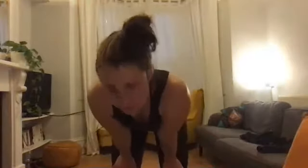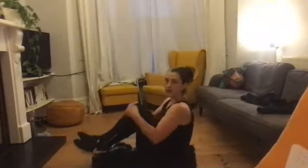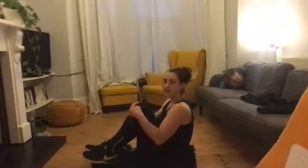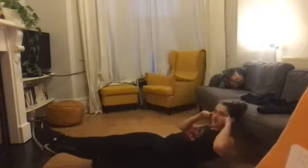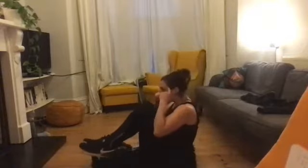Okay, so the next one is going to be stomach curls. So we're back on the floor for this one. If you have a mat, this might be time to use it, but it shouldn't be too difficult if you don't have one. What we're going to do is sit on our tailbone. We're going to start with our knees and hands nice and close. I want you to have your hands, your fingers by your temples. Then you're going to lean back and extend the legs and then bring them back in together.